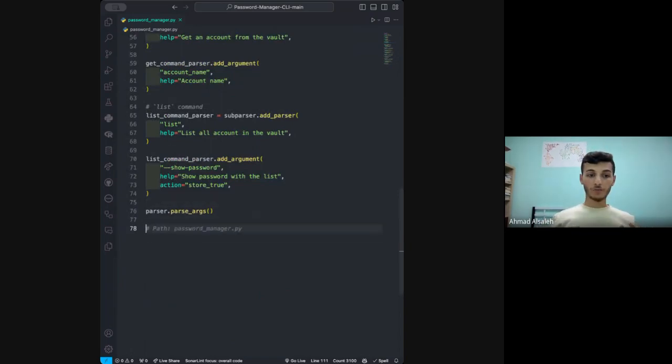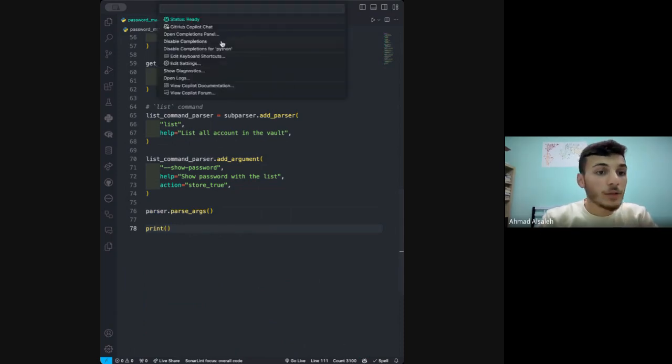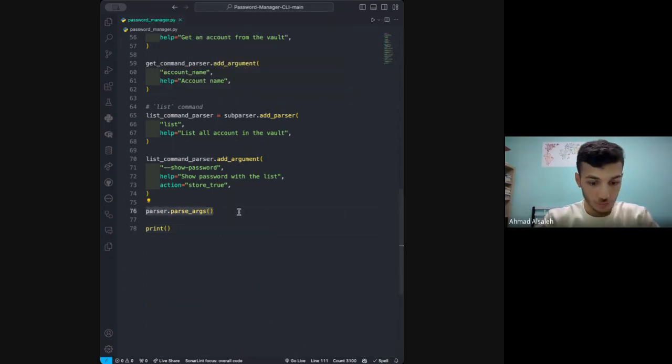So we have all of these arguments. The parser is designed and everything is good. I am able to read the arguments I want. However, if I pass, for example, add a new account or whatever, the functionality is not yet written. The logic is literally nothing up to now. So let me show you what is actually happening. And today we will be going through the process of writing this logic. Let me turn off GitHub Copilot, since I'm trying to explain to you guys here.